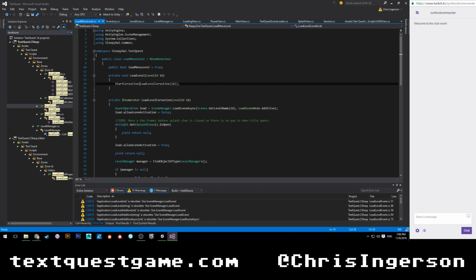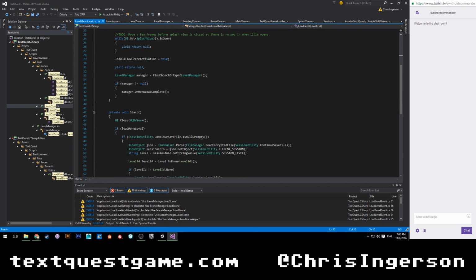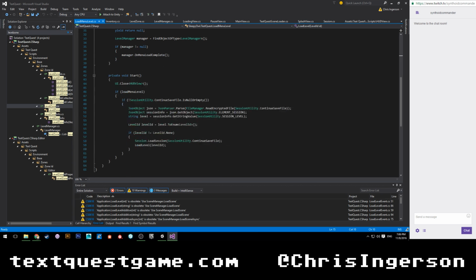All this does is, like I said, it gets the level ID of the most recent save file where the player is currently located, and then it loads that in the background. So what we're going to do is change this from if level ID does not equal LevelID.None, to and level ID does not equal LevelID.DemoEnd.